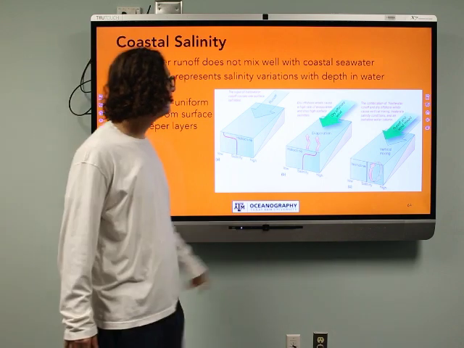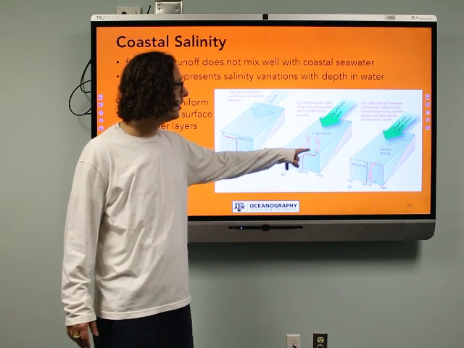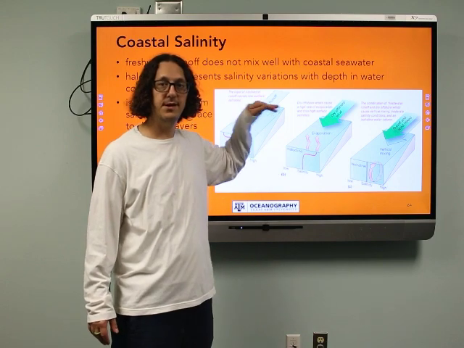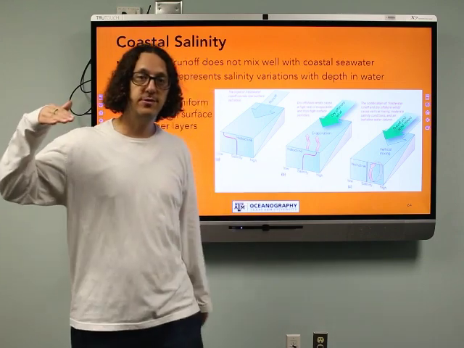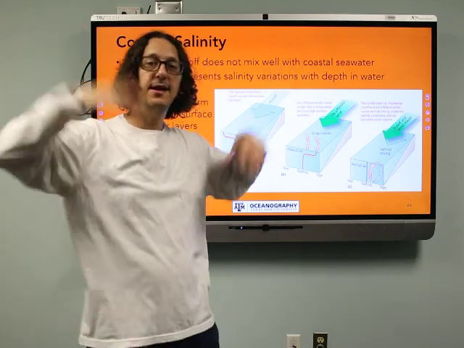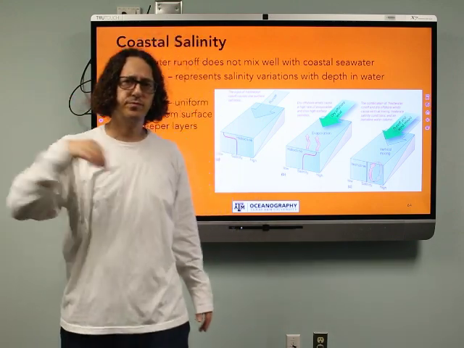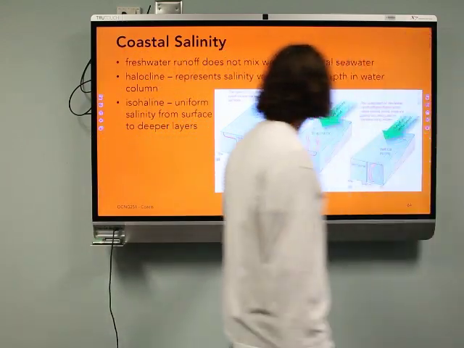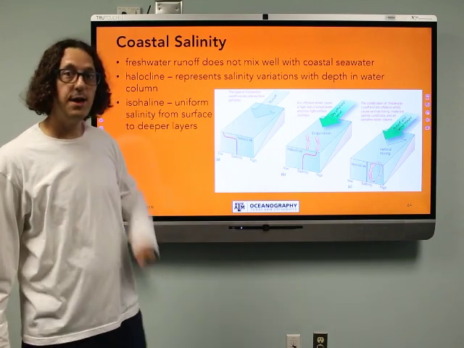But that's not super stable, as you can imagine, because that higher salinity water, so the catch is the higher salinity water has to be warmer, and that will keep it at the surface. Because below, if it's all the same temperature, and you have higher salinity water at the surface, you know that's going to be more dense and that'll sink. So you have to have basically the sun heating the surface waters and evaporating it and keeping it a little bit less dense because of the temperature, which would create a higher salinity surface water. That's less common. Much more common is the lower salinity surface layer. So get that one in your head.